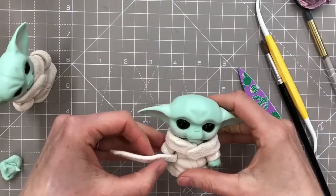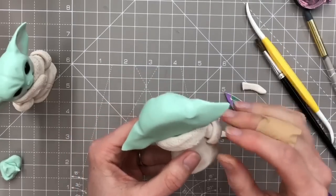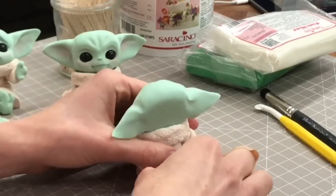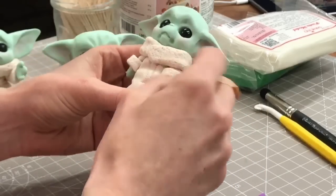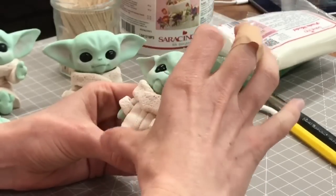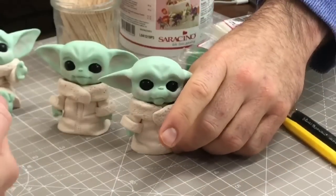I'm going to start on the inside, wrapping the cuff around the bottom of that sleeve and cutting it off where it just meets the back. Let's do the same on the other one - wrap it around from the front. Just be careful when you pick it up that you're not squashing it somewhere else. Does he still look baby-like or have I made him a bit tall? He looks cute. If you're making him a bit cartoony, a really big head is what's going to make it look more baby-like. He's definitely a tiny bit bigger than the other one.